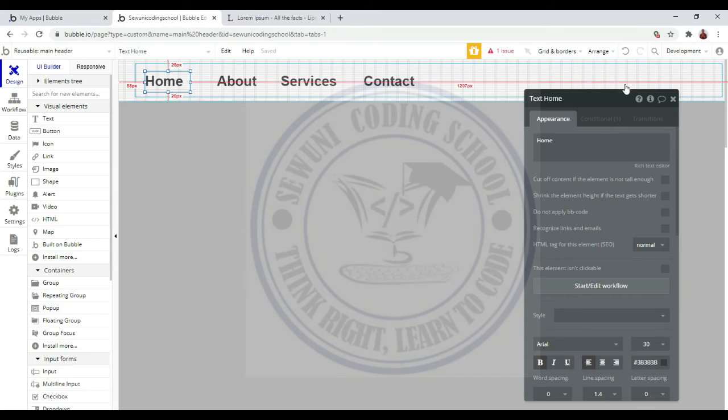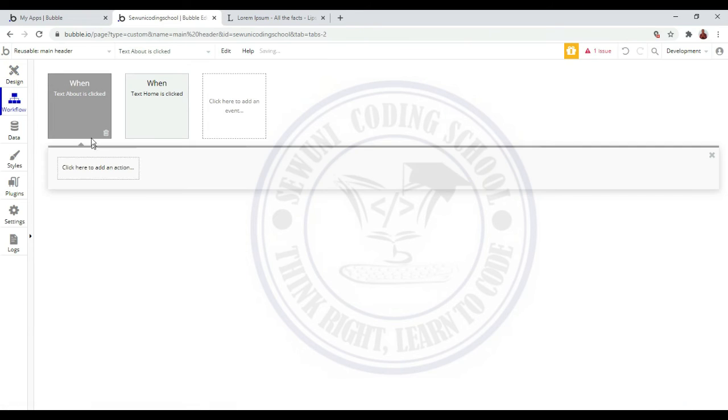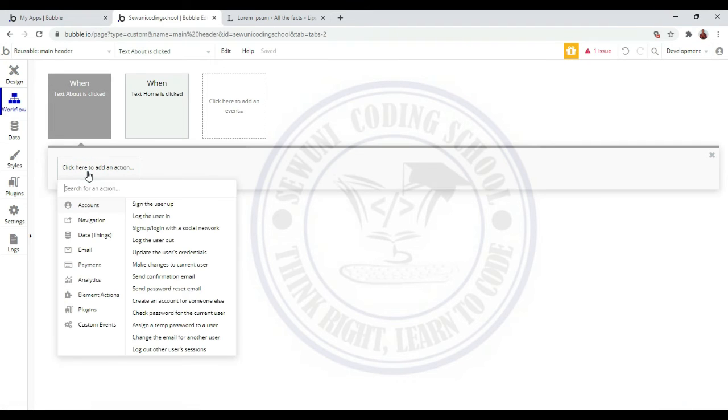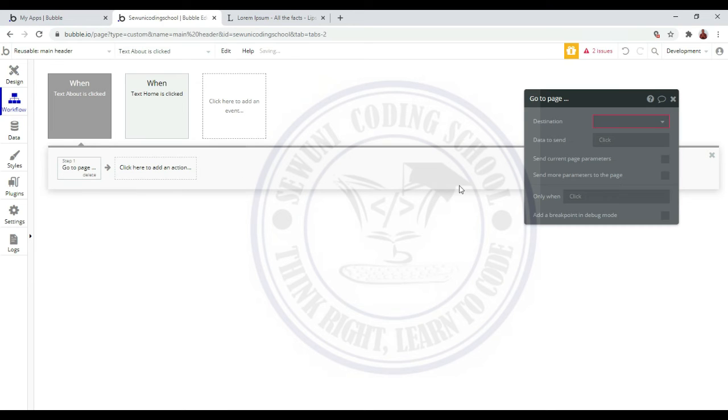All right, so we are going back to our design, and then let me come to about, double click on about, come to start and edit workflow, choose the same action, navigation, go to page. So you choose which page. The destination page is about. And then we are done with this.